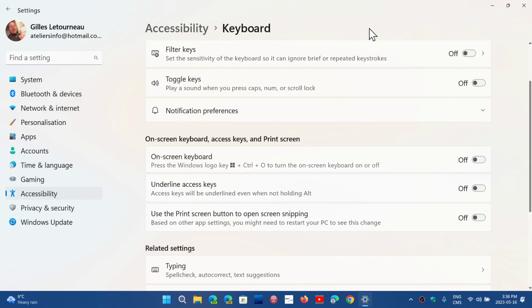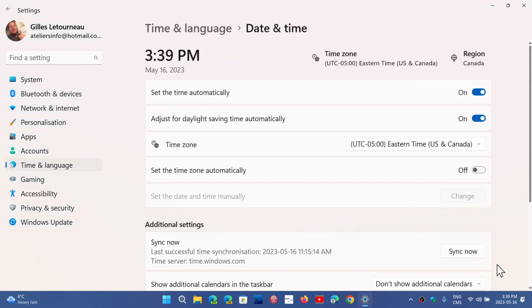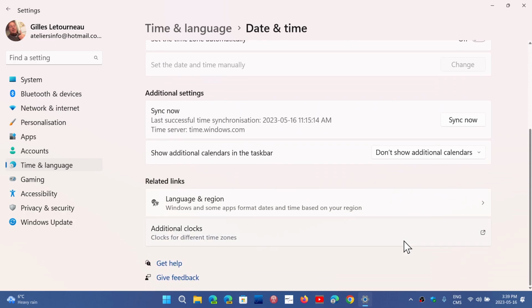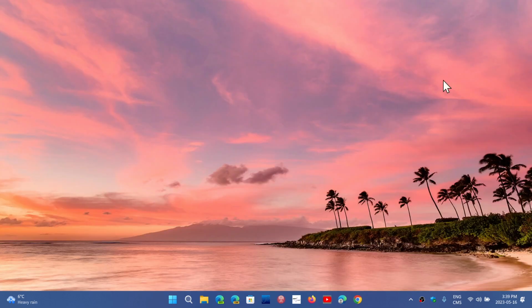Two-factor authentication codes will copy to the clipboard. So if you receive a notification from an app with a two-factor authentication code, well, you'll have the copy to clipboard button so that you can keep it temporarily so you can enter it wherever it needs to be entered. Seconds in the clock. A lot of people have been asking for that. Well, that moment is bringing the clock and it's bringing the option to have seconds, which, of course, some of you wanted to have. So this is going to be available starting with Moment 3. And as you see here, even though I have the preview installed, it's still not enabled.